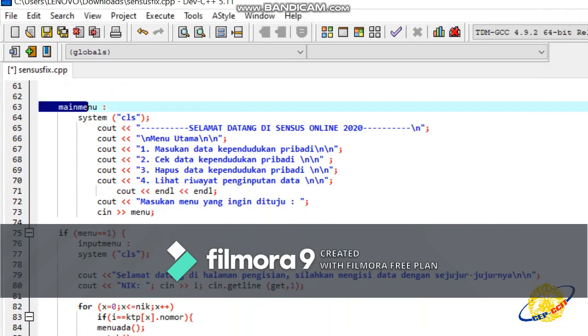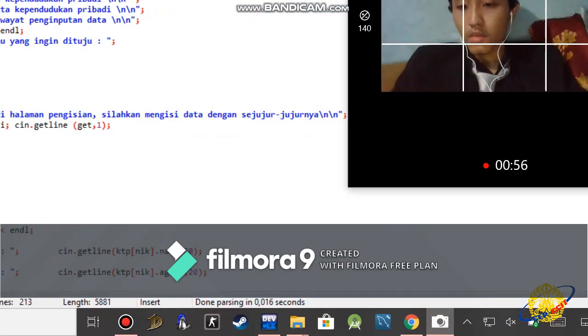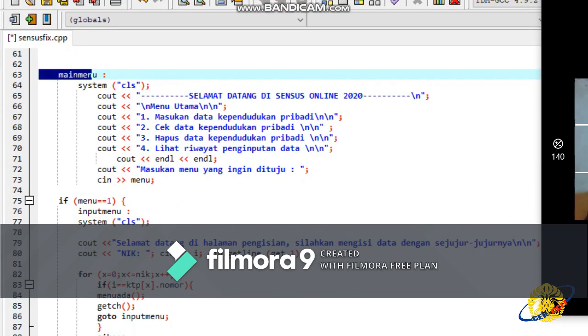And now the main menu with system CLS. In this menu we see four different options to choose from, and then we see the menu.